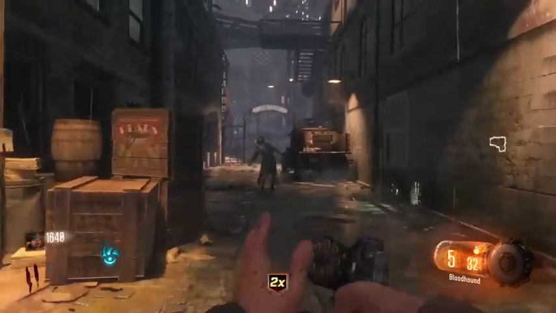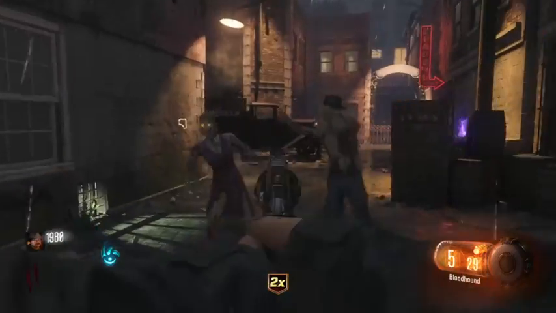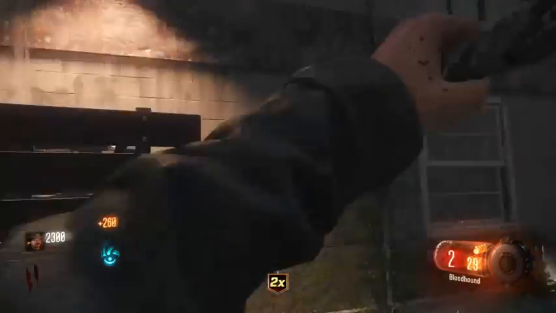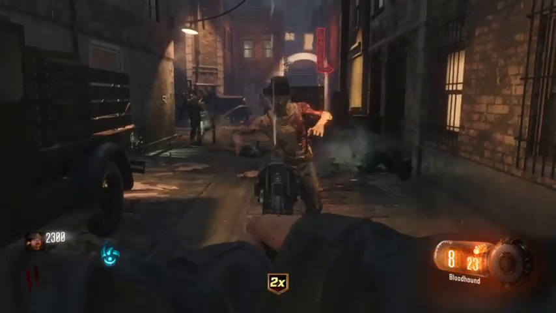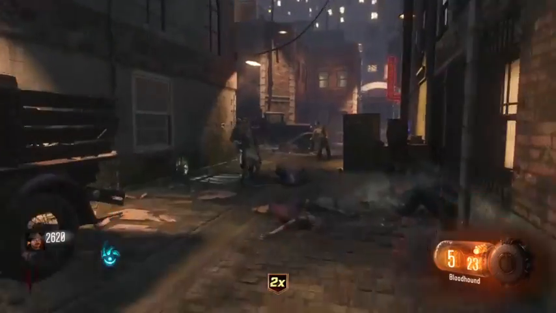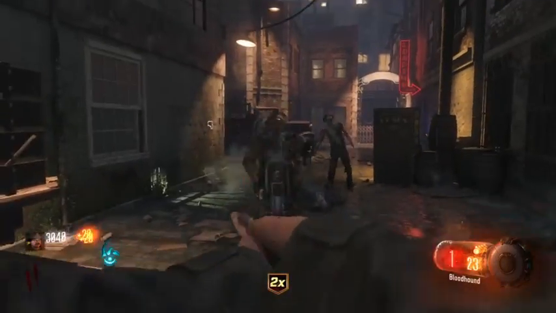the Bloodhound, your starting pistol, is the most powerful starting pistol that we have seen in zombies. Four shots in the chest on round two actually kill a zombie, so you don't want to kill them, you want to knife them. So I recommend three shots to the chest and then a knife.